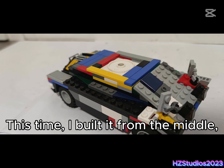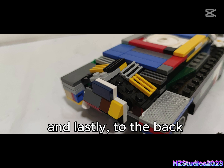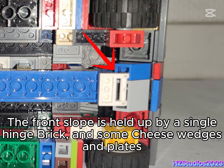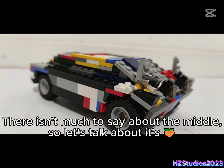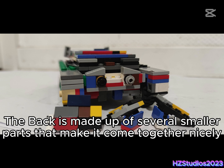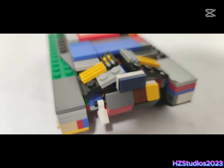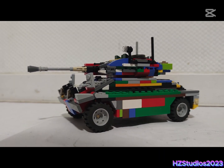This time I built it from the middle to the front and lastly to the back. The front slope is held up by a single inch brick and some cheese wedges and plates. It kept breaking and breaking. There isn't much to say about the middle, so let's talk about its ass. The back is made up of several smaller parts that make it come together nicely. I don't have anything else to say about it, so let's see it drive.